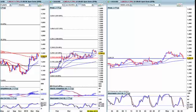Traders, I'm actually starting with gold today. I'm just looking at the weekly, daily and 4 hour. You can see on the 4 hour chart we're right back to this key support here at 1260. Talked about this figure last week actually, but gold held up really well into US job figures, and now we've come into Monday and seen this pullback.